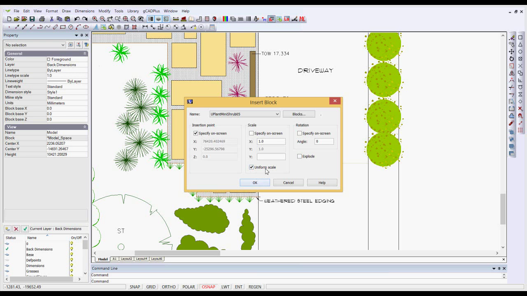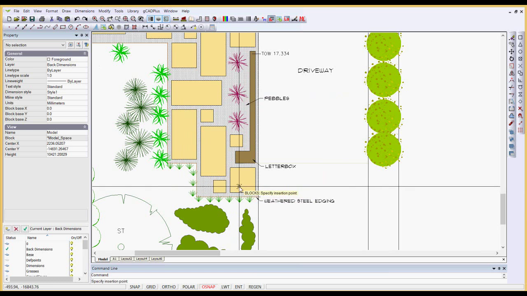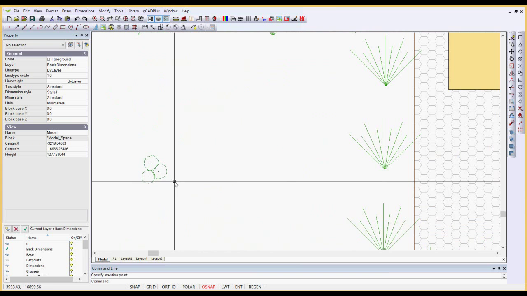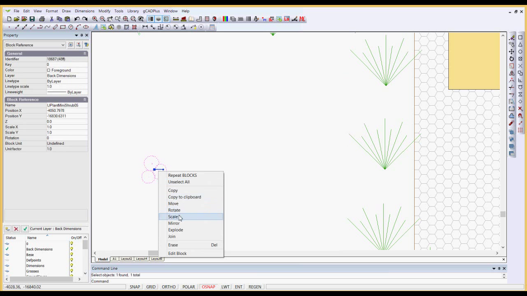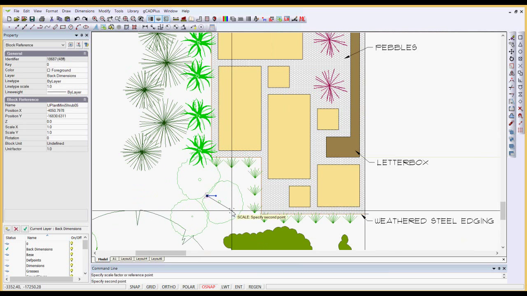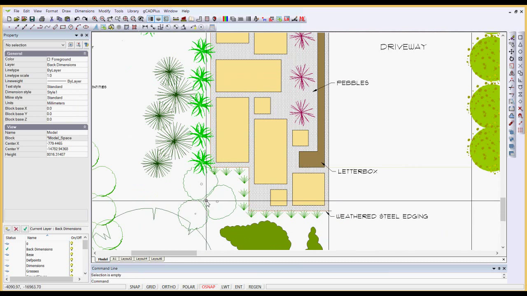For the moment, I'll say uniform scale. You could change the X and Y values, which would squash the symbol down, but we'll just accept it. And the prompt now asks for the insertion point. So we can put the block down, and you can see it's very, very small. It's gone in where we expect it to because it had the right sort of base point, but we'd now need to scale it and increase its size, so I'll do that to bring in that particular group.